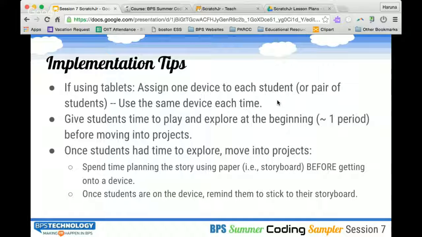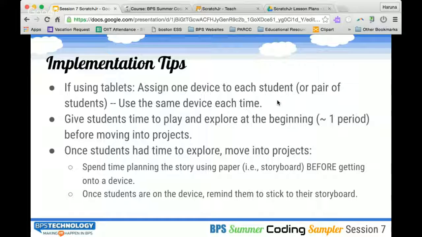Another tip is to give students time to play and explore at the beginning, definitely at least a period, because most kids, if we do this in a class, especially the younger ones, will go nuts over all the movement things and editing the characters and putting their own face on a character. So they won't be able to focus on a project until they've had time to play with it and explore all the icons. And it's not time wasted, because they're learning what the icons do anyway. But give them time to play freely. You don't really have to have an end goal for the first period, and then get it out of their system. That way, next time they do it, they can focus on the project.